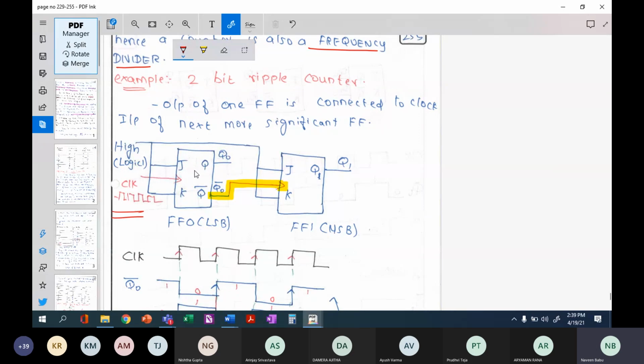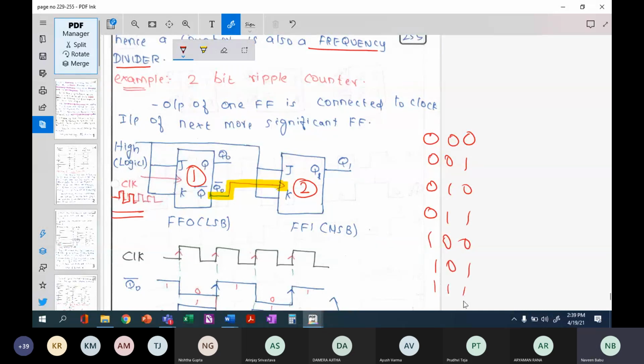If you look at the input sequence, say 0, 0, 0, 0, 0, 1, I'm just writing the input sequence here to help you understand. Now look at the transitions here. This is changing from 0 to 1, 1 to 0, 0 to 1, 1 to 0, 0 to 1.